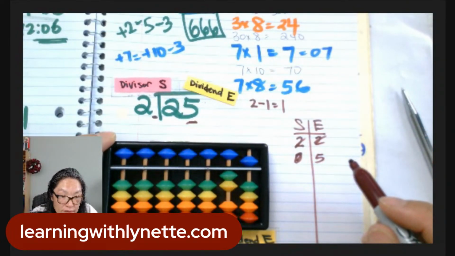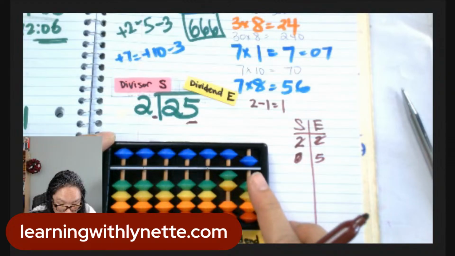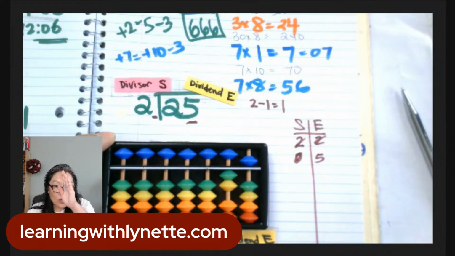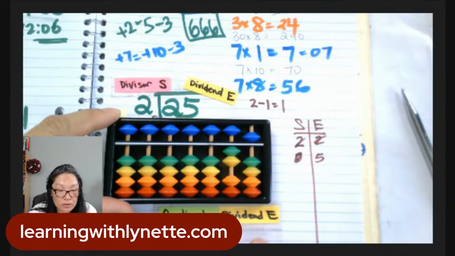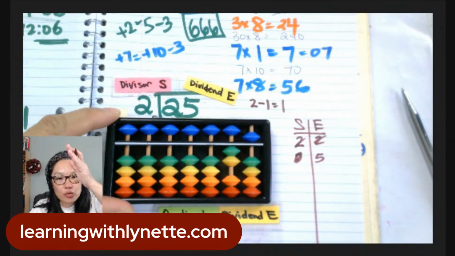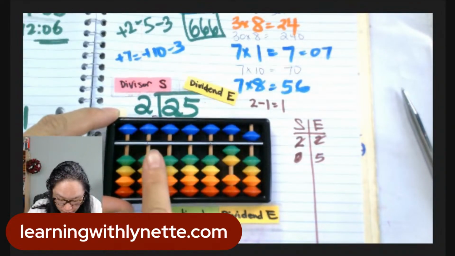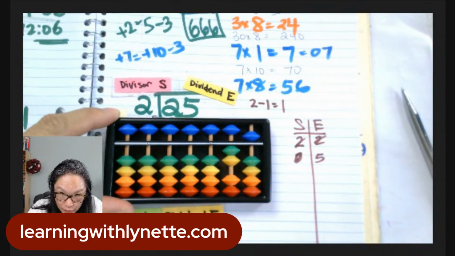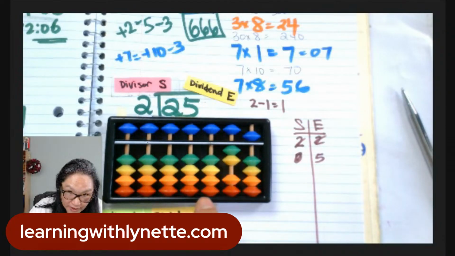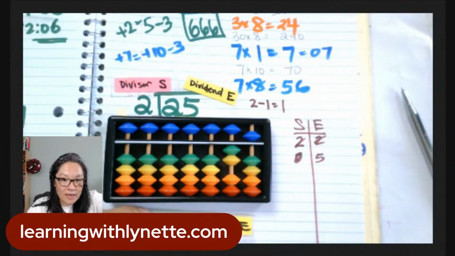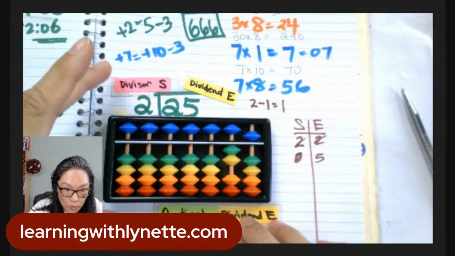Do you put the dividend in the decimal places? Yes, I put the dividend on the right side of the quotient. No, it's not the decimal places. It's the right side. That's a good question. The dividend helps me track my quotient. So my quotient can be up here, then I would have to move all of my dividends over here. Does that make sense, Ethan? If I start from here, then my dividend will be here. So it's the right side of my quotient. That is how I know where I put my dividend.